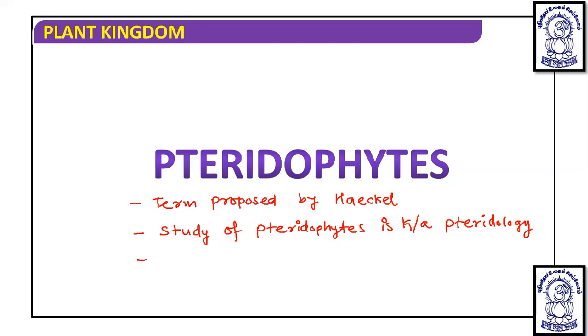And these pteridophytes are also known as reptiles of the plant kingdom. Now the question is why they are known as reptiles of the plant kingdom. Because they mainly grow horizontally on the soil by attaching to the soil. So, like reptiles, they grow by attaching to the soil, and because of this they are known as reptiles of the plant kingdom.